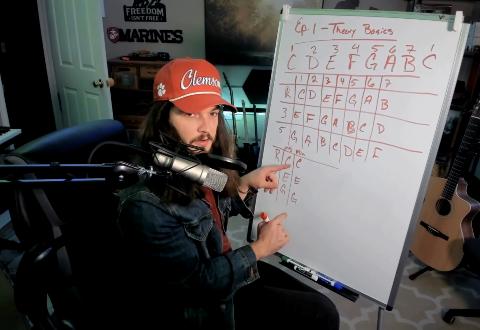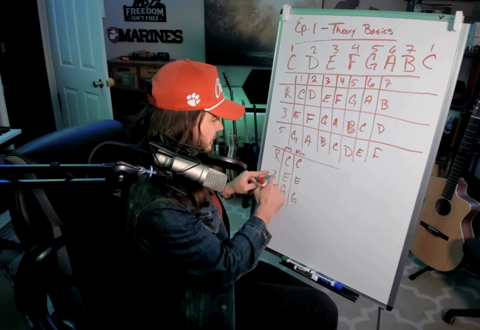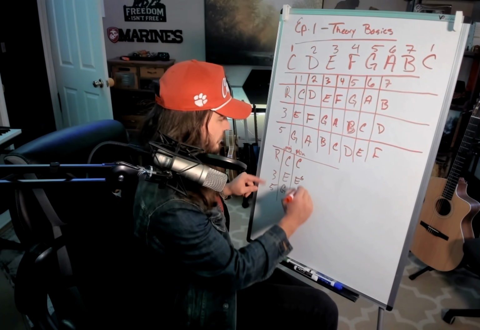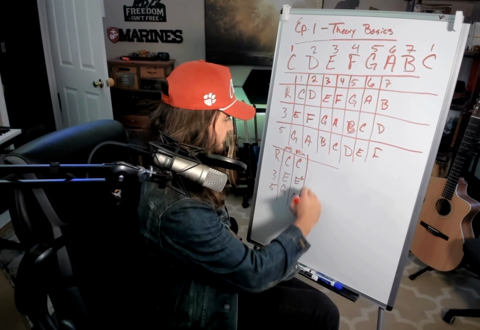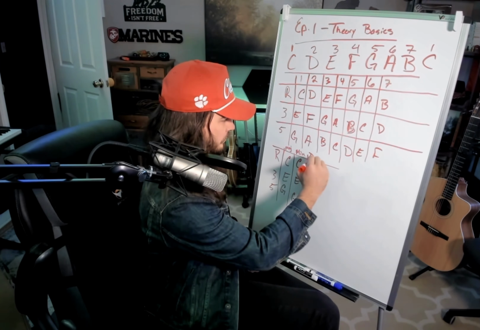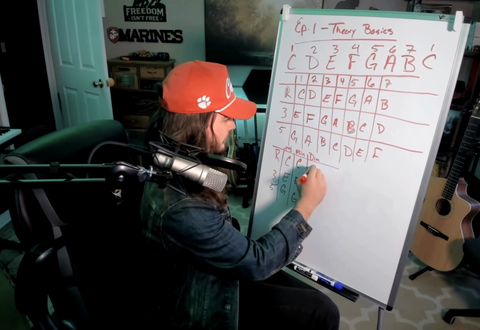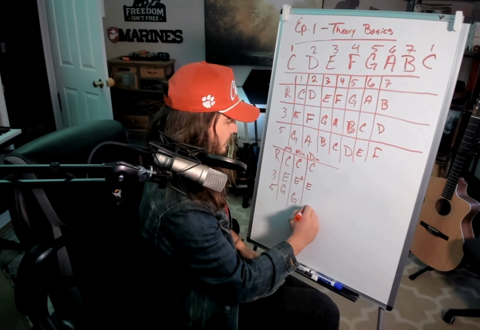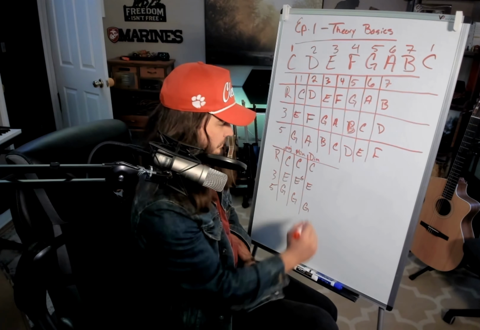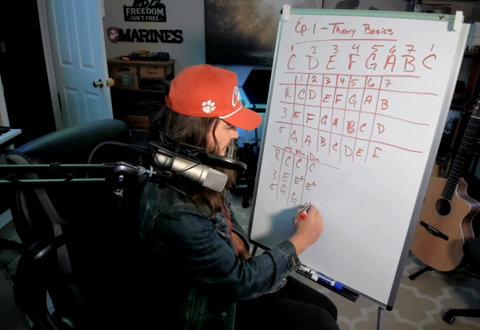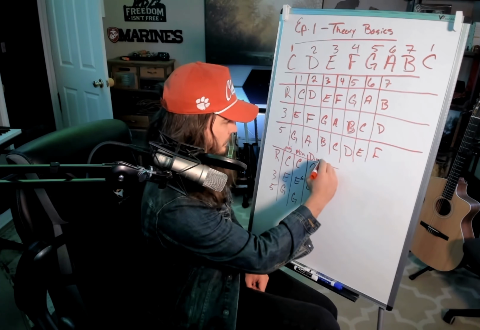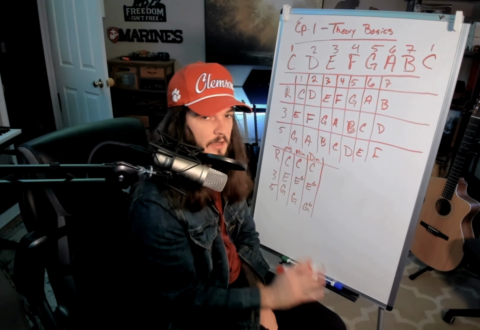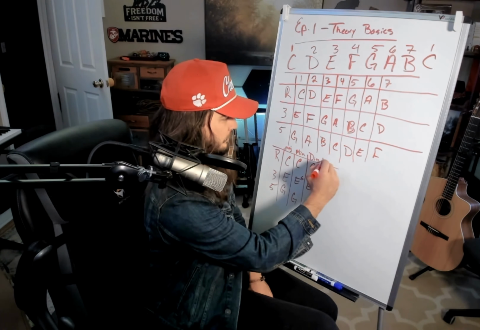Now, when it comes to making a minor, the only thing that's different between a major and a minor key is the 3rd. So if I have C, E, G, again, this is C major. If I want to make it minor, what we need to do is lower the 3rd. So this will become E flat. In a diminished, again, it all starts with the same triad. But in a diminished, we're going to have an E flat and a G flat. The other chord you'll see is augmented.